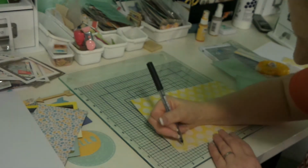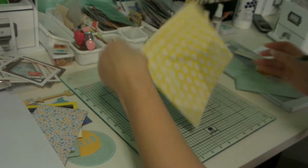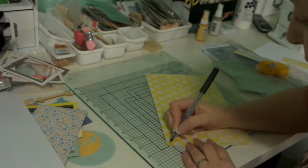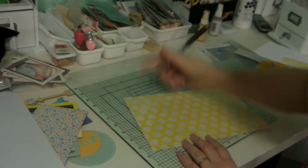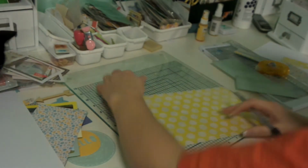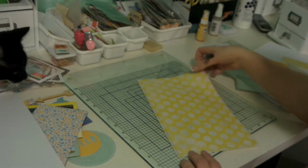I am down in my new scrapbook space that I've been saying I'm going to do a tour of, but I'm still not done with everything. I just want to be completely done before I do it. I need, like I said, a light fixture. I need a few things.